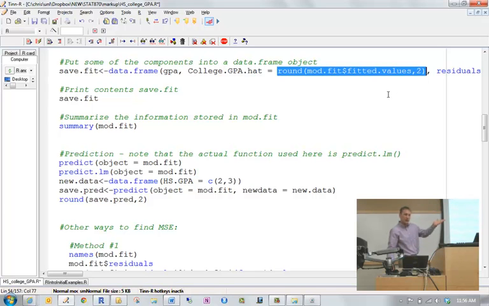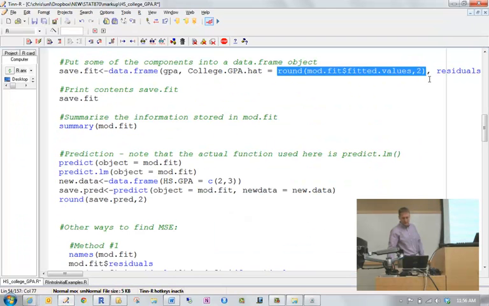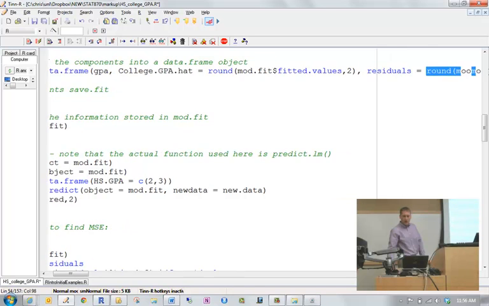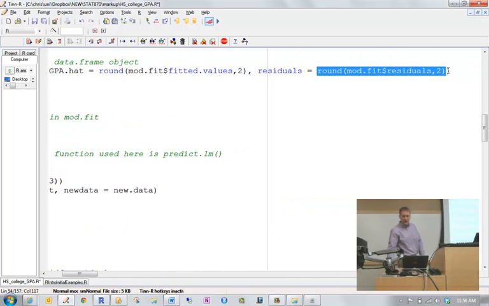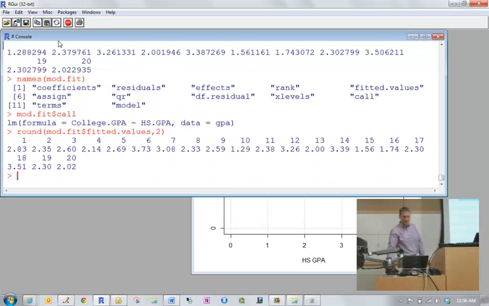If I want to see what this looks like without executing all the code, I just highlight it and run it. So there are 2 decimal places. Also, I'm going to create an object called residuals, where I round mod.fit$residuals, comma 2. I'm going to put this all into a data.frame called save.fit.